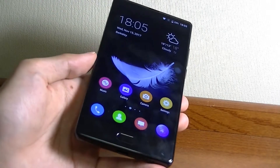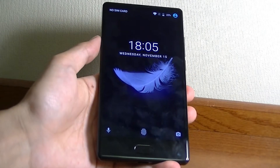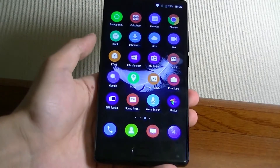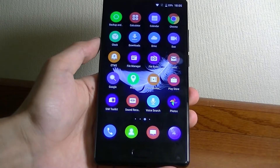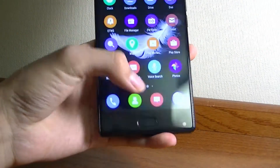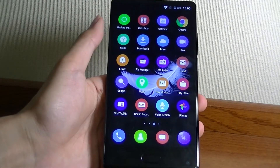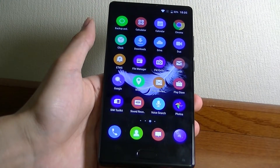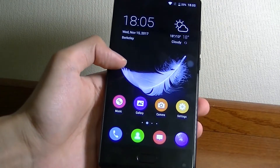Standby mode works pretty well. Taking a look at the software, there's a pretty heavy skin on top of Android 7.0 Nougat. What's nice is that there aren't too many bloatware apps pre-installed — just icons that have been modified to look different, but they're really just the same Android Nougat apps we've come to expect. Out of the 64GB, it only takes up about 2GB for installing the operating system and apps, leaving a lot of space to customize.